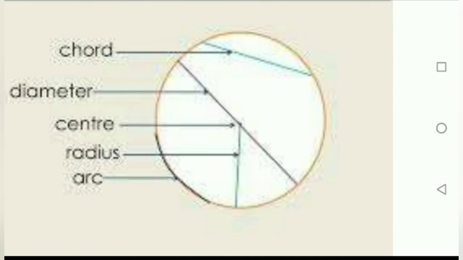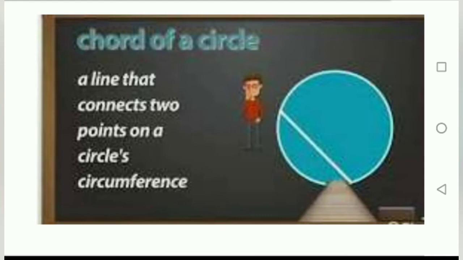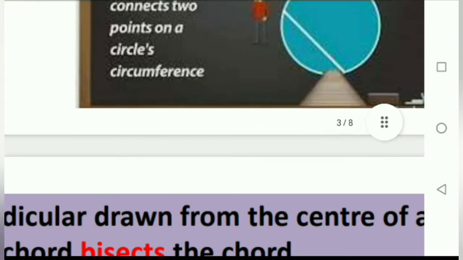What is arc? A curve which you can see, a part of that circumference of that circle. What is circumference? Border of that circle. Okay. A part of that is called as arc. So arc can be major also and minor also. So just remember, arc means you have seen a broken bangle, correct? So it will not be a straight. It has a little bit curve, isn't it? So that curve is called as what? Arc. So a chord of a circle is what? A line that connects two points on a circle's circumference.